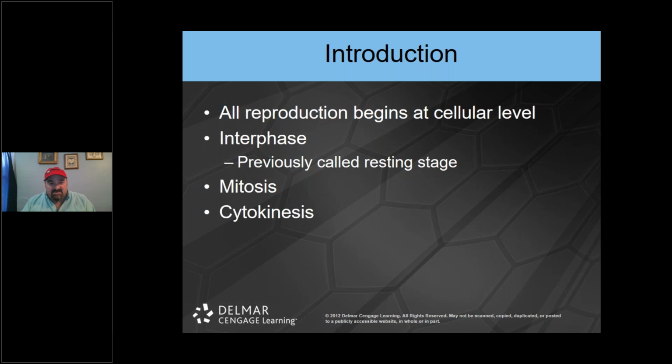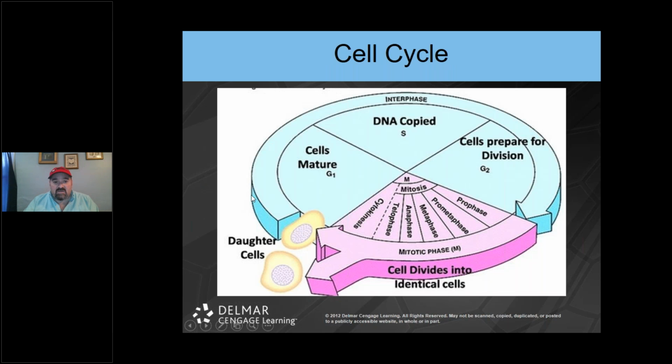So interphase, and I'm going to show you a graphic that'll be very helpful to you. Interphase is really where the cell life is primarily lived. Mitosis is only a small portion of the cellular life cycle, and cytokinesis takes place during the latter portion of mitosis. So this image here, I'm going to repost because I've added it to the PowerPoint. I like this image. It's very helpful to think about what's taking place in the cell life. So the cell cycle, the life cycle of the cell.